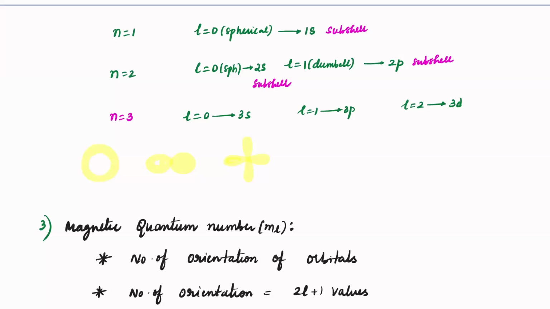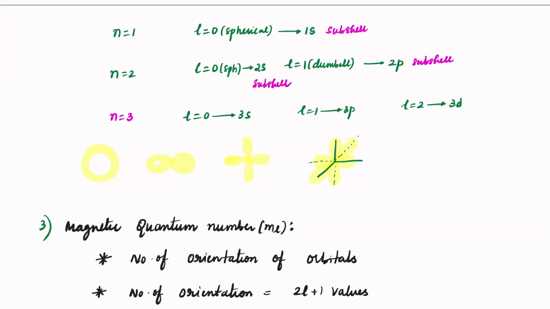But when it comes to the dumbbell shape, you can notice that in three-dimensional space, if a dumbbell is given in this direction, another can be in this direction. One dumbbell, without intervening the other dumbbell, I can place here, and another I can place here. So you can see these dumbbells can be placed on the x-axis, y-axis, and z-axis. How many dumbbells can I place? Three different dumbbells, isn't it? Which means to accommodate more electrons, the orientation is now helping.